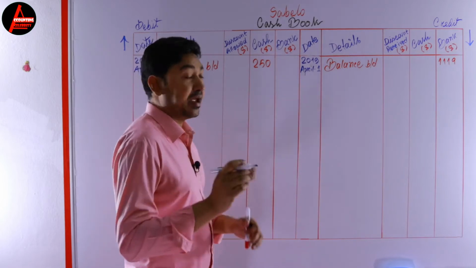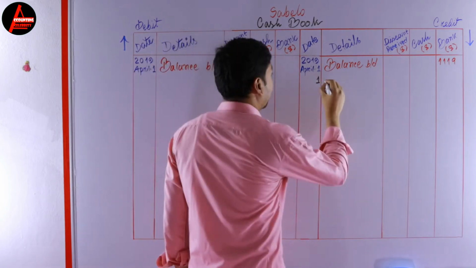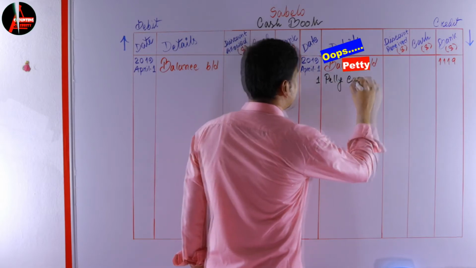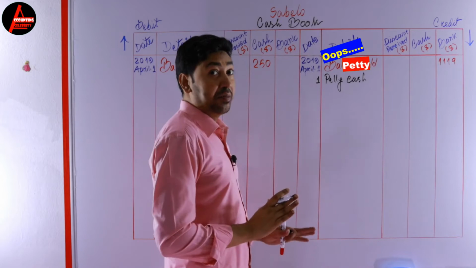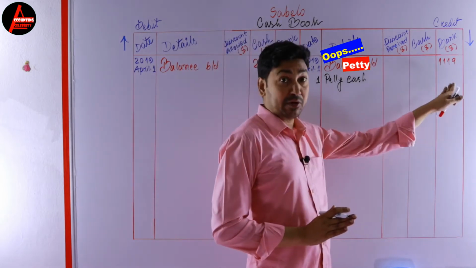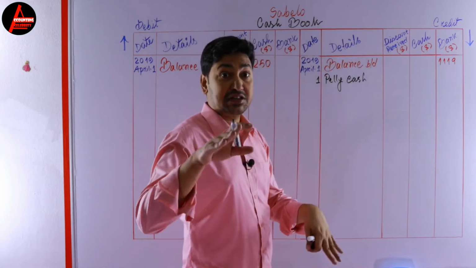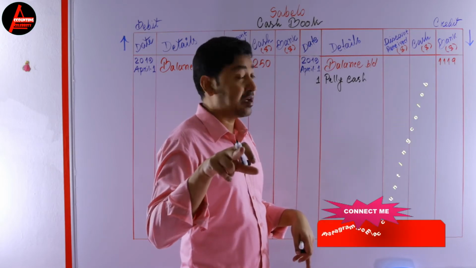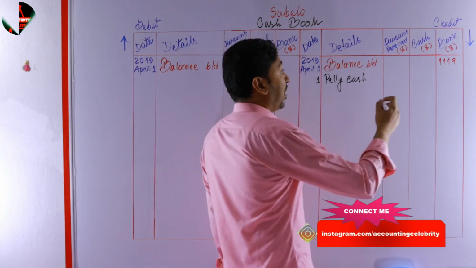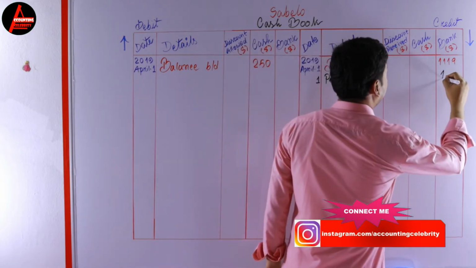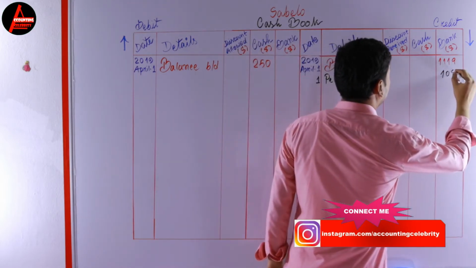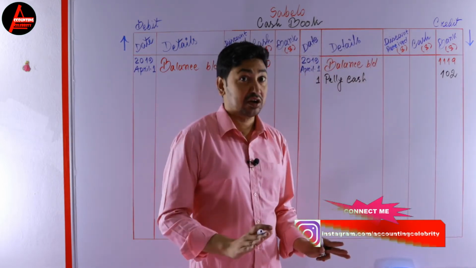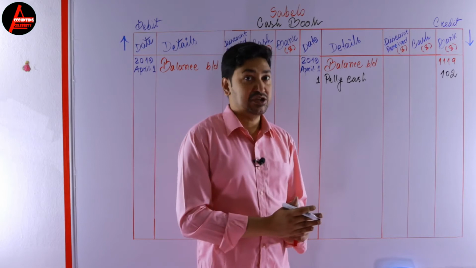Same date, April 1st. So we have to write here petty cash. And the money will be in the bank column, not cash, because it is written that the imprest is restored from the bank account. That means you have to record it in the bank. So $102. Again, how did we calculate $102? You can watch in the first part. I'm not going to talk anything about the petty cash today.